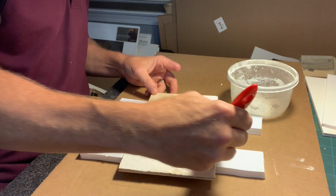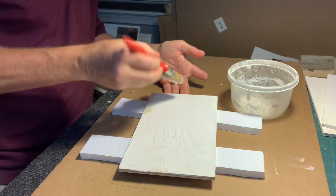But if you choose to paint directly on the canvas, you really have to have a barrier there to prevent the oils from seeping into the wood. Now, when you apply your gesso, use a soft brush and long continuous strokes. Make sure you get the sides and the back as well.